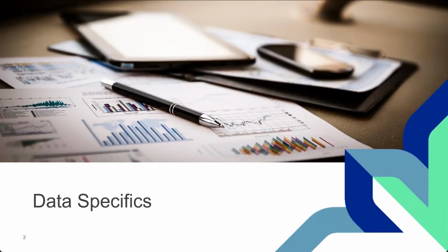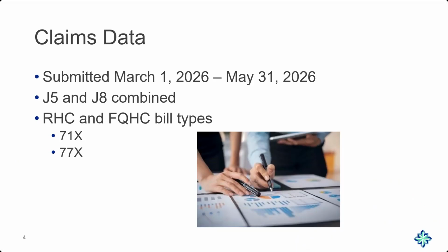So let's start with the data. Data plays a really big part in all of our education. And at WPS, we have multiple business units, multiple departments that review claims data on a constant basis. And each department has a different reason for doing so and uses that information in a different way based on what their scope of work is and what they're responsible for. So we have a database that we can go into, and it continuously rolls up claim specifics. So I was able to look at and filter that data to find the pool of claim information that we're going to be looking at today.